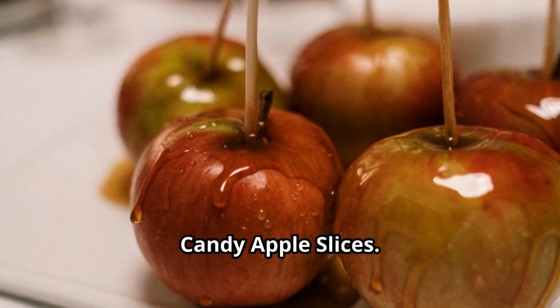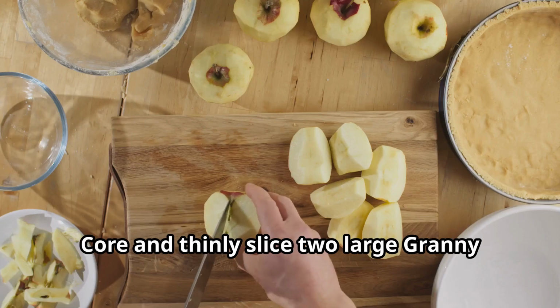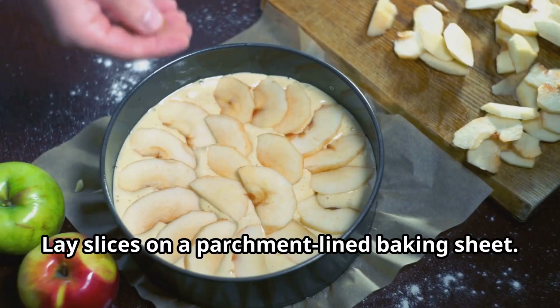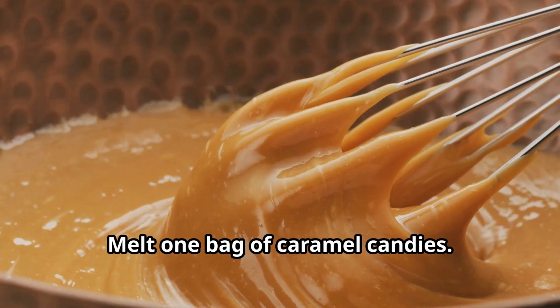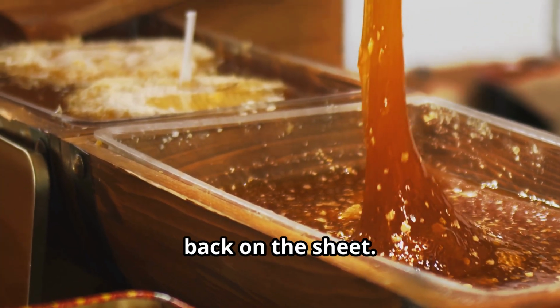Next, candy apple slices. Preheat your oven to 200 degrees Fahrenheit. Core and thinly slice 2 large Granny Smith apples. Lay slices on a parchment-lined baking sheet. Melt 1 bag of caramel candies. Dip each apple slice in caramel and place back on the sheet.